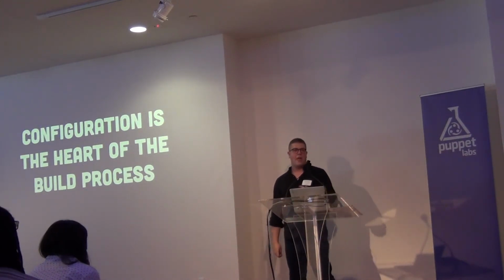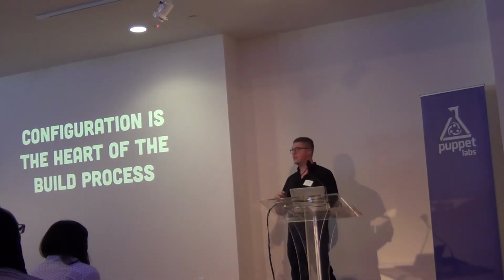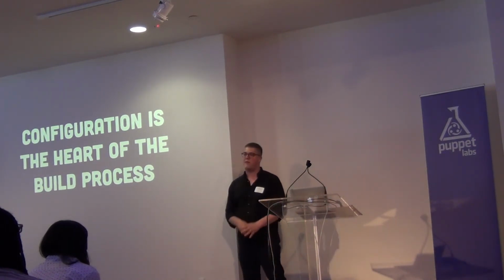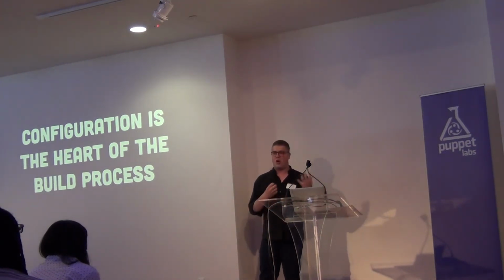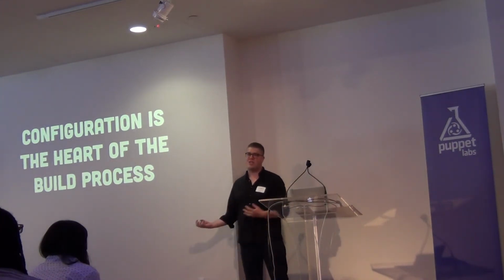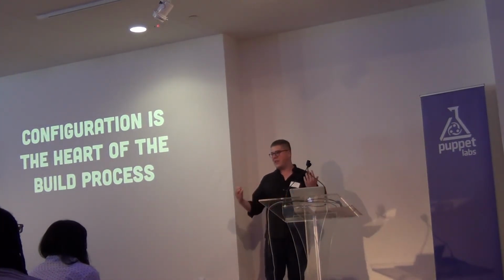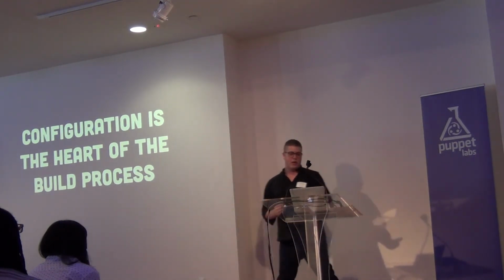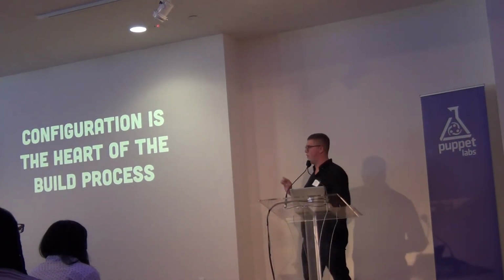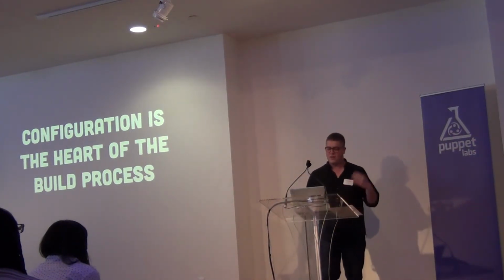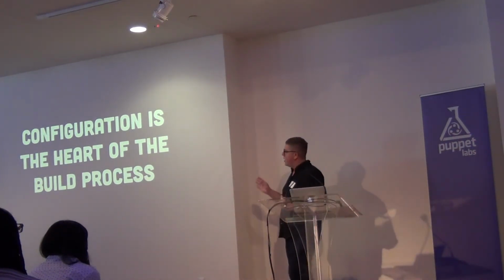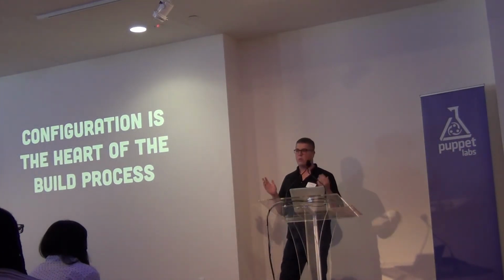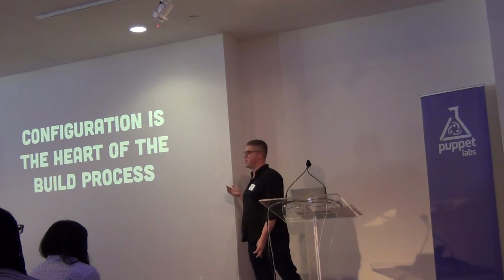Hopefully. And fundamentally, Puppet is really important to this process because configuration of whatever you're building is the heart of the build process, right? I don't really care about an OS distro right after installation. I just don't. Although I worked on RHEL before I worked at DigitalOcean, so I kind of do. But the configuration is really what we actually care about. We care about all the stuff on top.